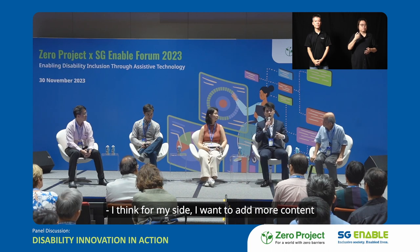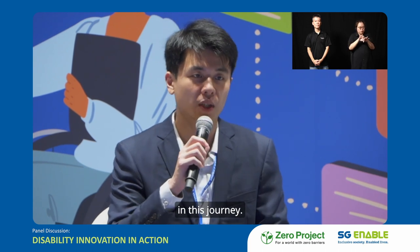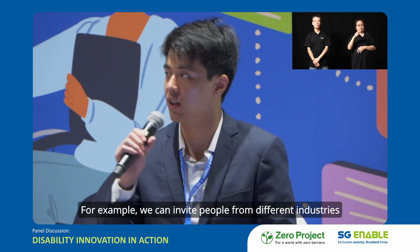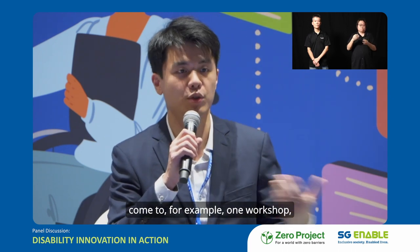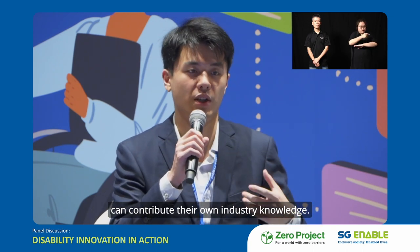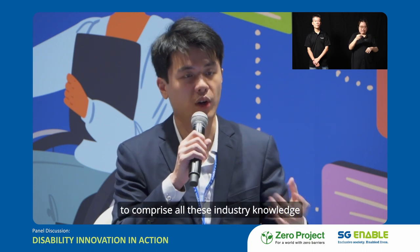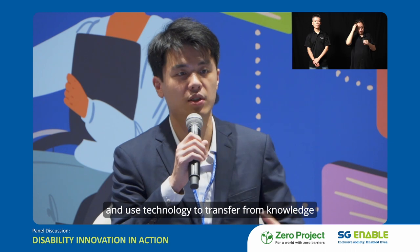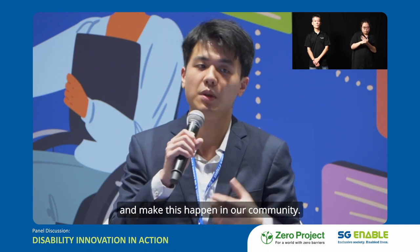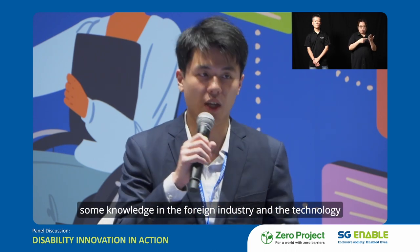I want to add more about the tech part. Technology can play a really important role in this journey. Sometimes AI technology — that AI infrastructure — can be a key factor to speed up progress. For example, we can invite people from different industries to one workshop, and different people with different backgrounds can contribute their own industry knowledge. We can use AI technology to condense and compile all this industry knowledge, and use technology to transfer knowledge into projects or products — combining information and knowledge from industry with technology to come to good and positive impact.